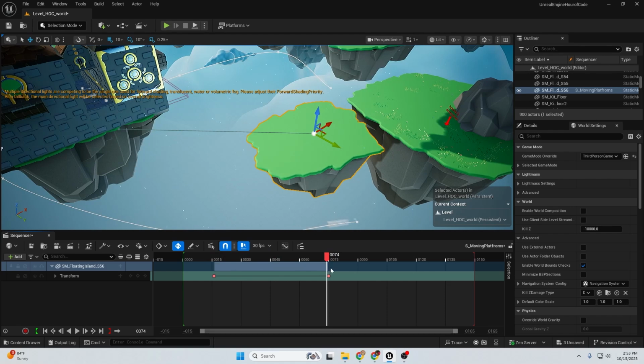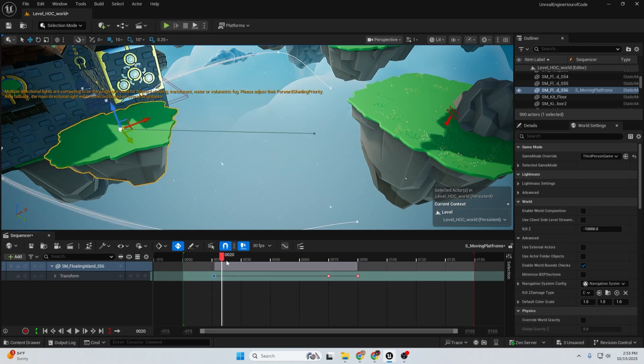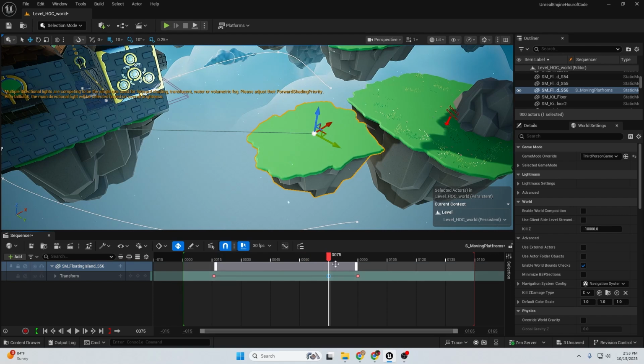So now we wanted to wait here for another 15 frames. So I'm going to drag it from 75 to 90. I will add a frame. And then I wanted to go back to the beginning, which is this one. And I wanted to take about the same time that it took it to go from here to here. So we moved from 15 to 75.